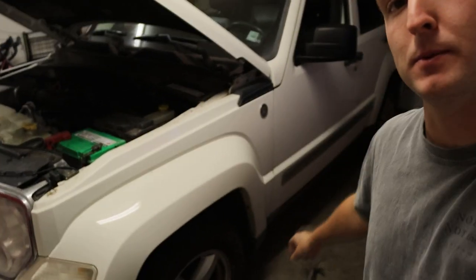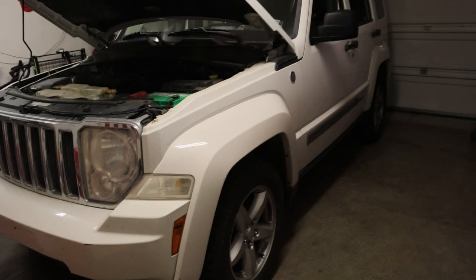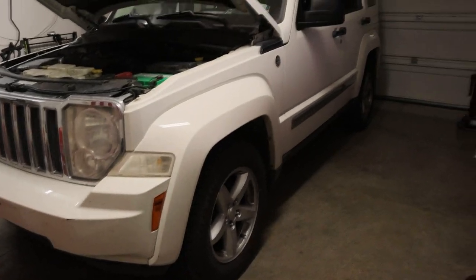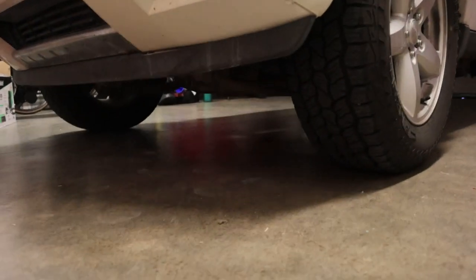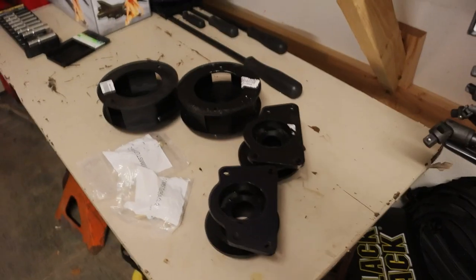We got my boy Miko and the white Jeep Liberty I named Buster. Today what we're going to do is put a Rough Country lift on it — a two and a half inch lift for the Jeep Liberty. I want to keep it pretty stock but rolling around in the snow and on the beach I'd like a little bit more ground clearance. Supposedly this is supposed to get me a little bit more clearance. I got the Veritas 9 pins on there and they've been working good so far, so we'll see how it goes.